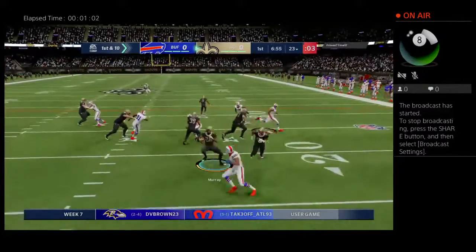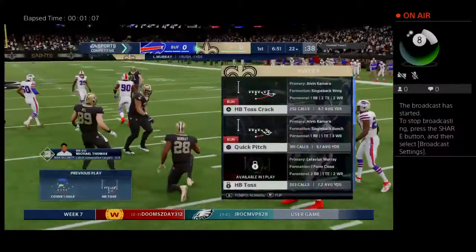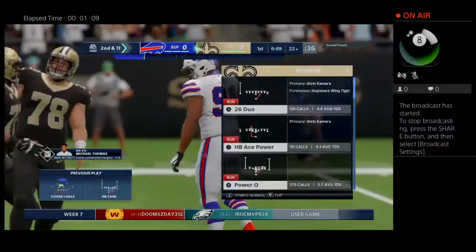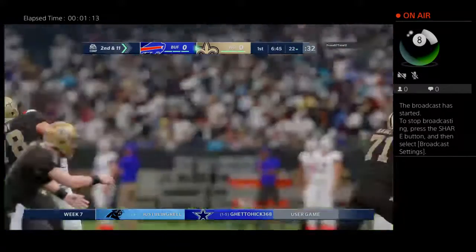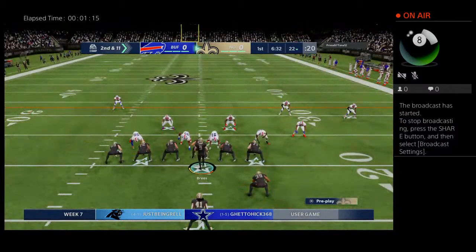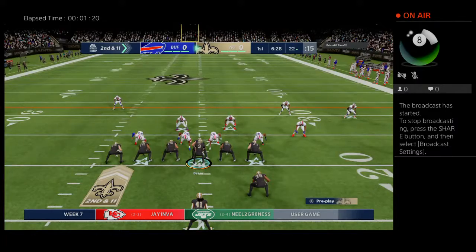Now a first carry for Latavius Murray. And an early "how do you do" right there as they're going to bury him in the backfield. It'll go as a loss of a yard on the game's first play. Second down. With his size, he's a tough man to bring down, but they do a nice job there stopping his progress and not allowing him to get back to the line of scrimmage.